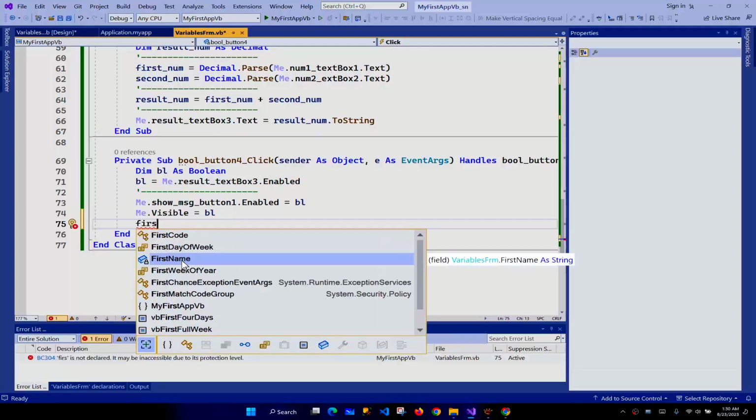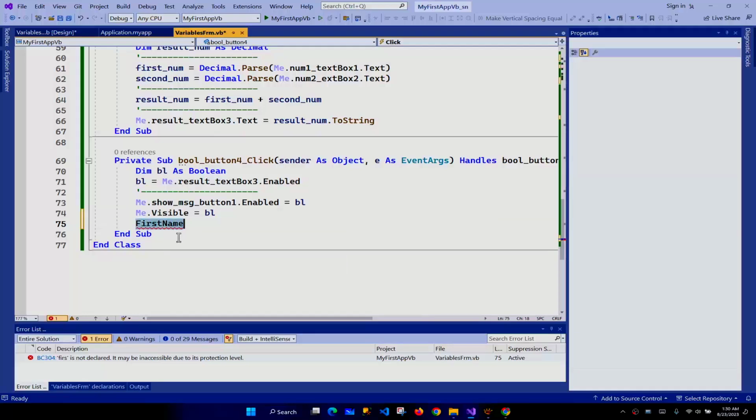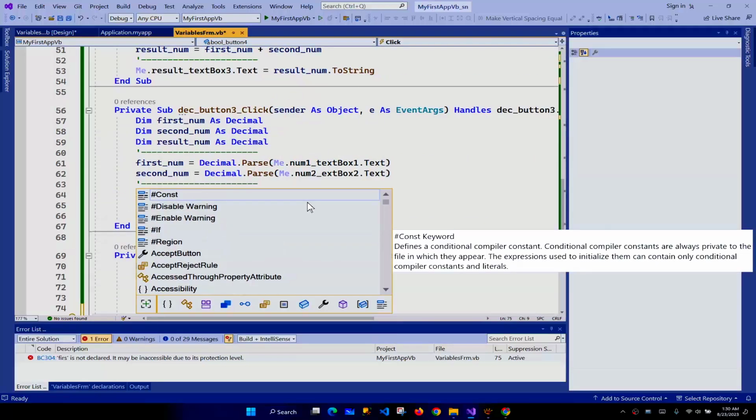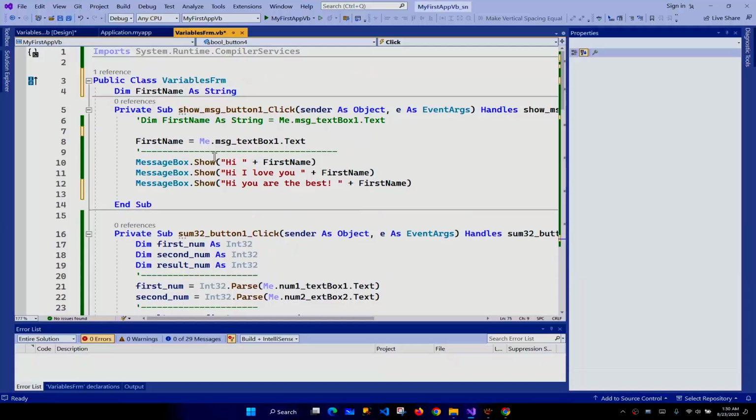So I can get access to it everywhere inside this file. We call a variable like this a public variable. And don't forget to put the definition of the variable outside of the click event or other locations of the code. Go ahead and open up your project and start working with the public and the local variables.